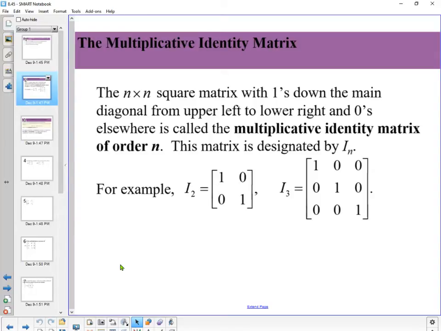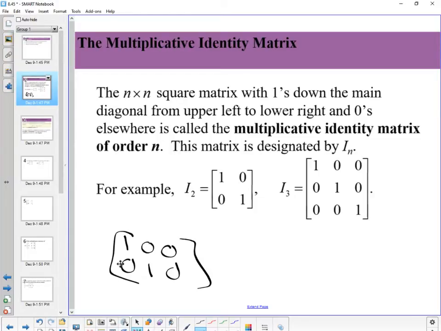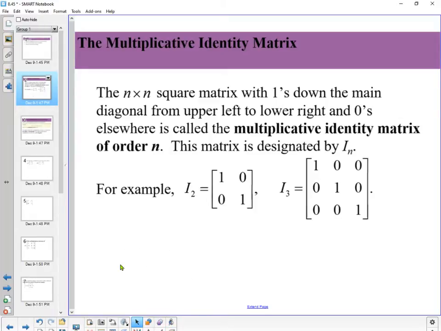I'm still thirsty though. Wait, why can't you find the multiplicative inverse of a 2 by 3? Yeah. Because every time we want to find an inverse matrix, we have to multiply by a square matrix with a main diagonal of 1s. Okay? If I had a 2 by 3, then I would have 1, 0, 0, 1. That's all I could really do with it, right? Does this have a main diagonal of 1s? No. So it has to be a square matrix. Okay? Thank you for asking. Any other questions?